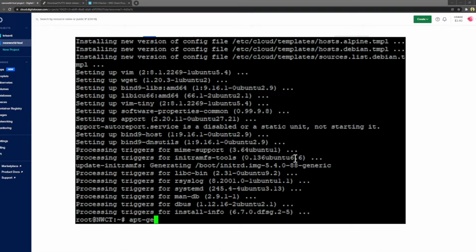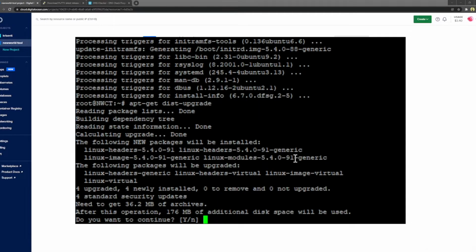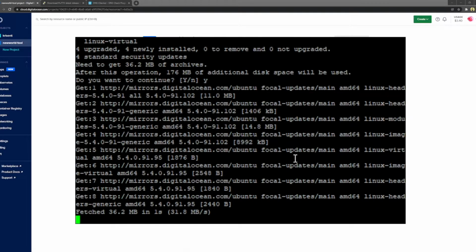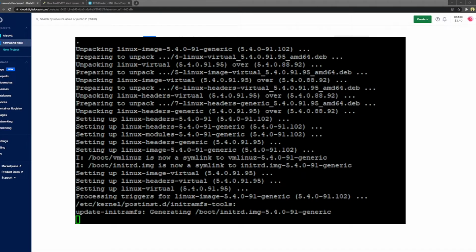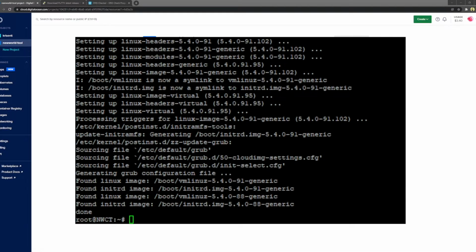So just hit it, and the -y argument is just so I don't need to say I want to do this again. Now I need to press Y, so that's why it's there. So this will take some while again, so just wait, grab some coffee. Now our droplet is at the newest state possible at the current moment.